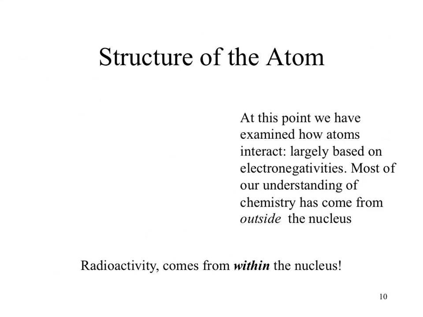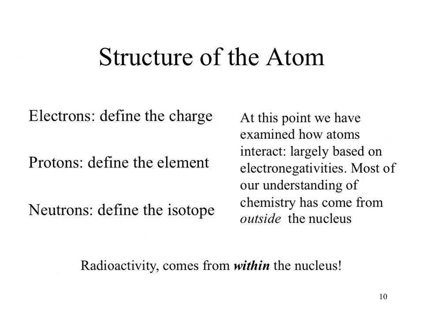So a lot of the stuff that we've looked at, or that you've seen before, is electrons, protons, and neutrons. To build an individual atom, our electrons, typically, I would recommend you memorize as defining the charge of the element. So to move from one oxidation state to another depends on how many electrons are around that individual atom. The protons are also important to the charge, but if we change the protons, it doesn't change the charge of the atom, it actually changes the atom itself. So I would consider protons defining the element, not so much our charge.